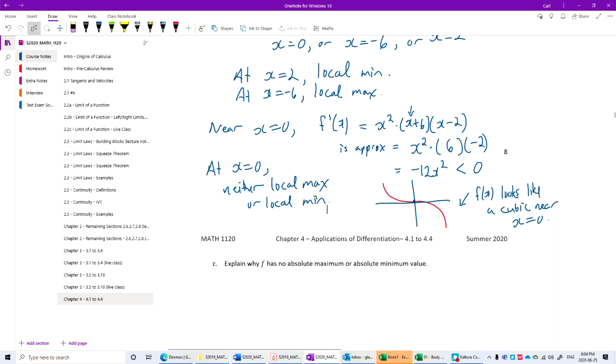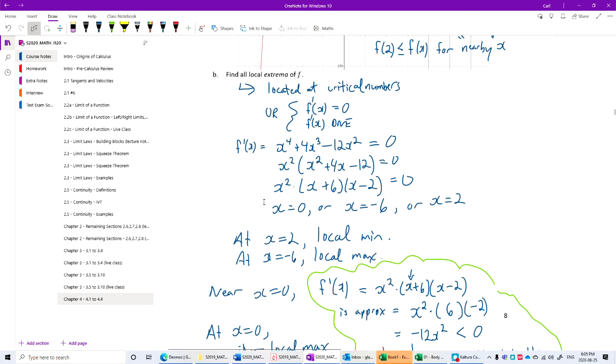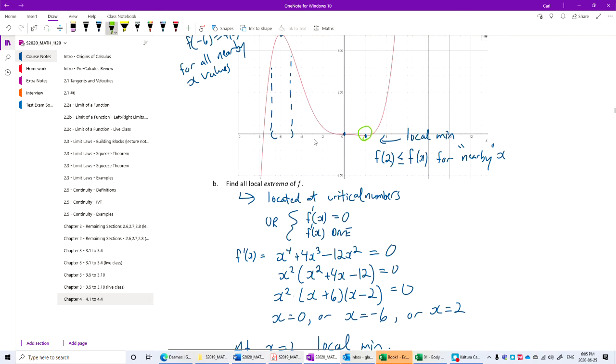So this is, I would say, a more advanced kind of reasoning, and I hope that you followed it. If you didn't, then maybe ask me about it. But I'm not going to expect you to develop that kind of reasoning on your own right now. But nevertheless, that's the truth. That's what the answer is. So what we're saying is that if we could zoom in here, it doesn't have a bump or a valley. It just goes down. It kind of has a step. It flattens out and then it keeps going down.